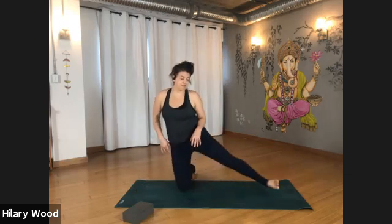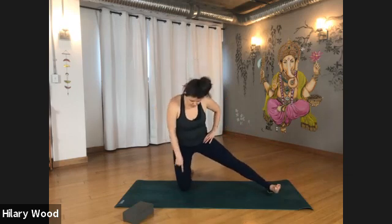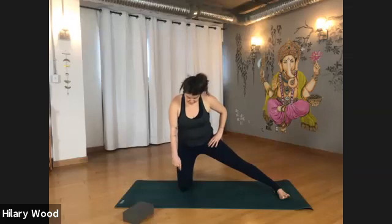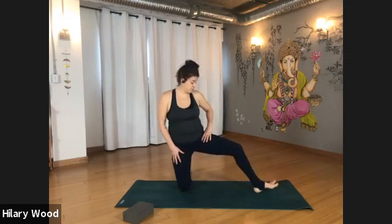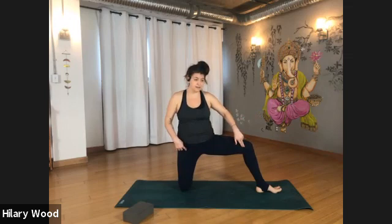So you'll bring your left foot out to the side, and you're going to stand up onto your right knee here. Now I can always pad my mat to get a little bit more cushion under my right knee. I'm going to turn my left toes open to the top of the mat, and I want to open this left knee so the hips stay more or less square.